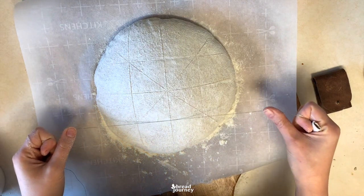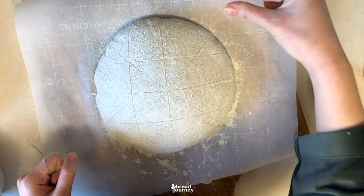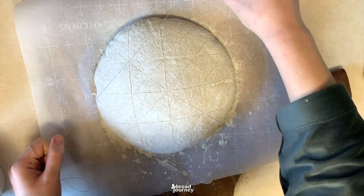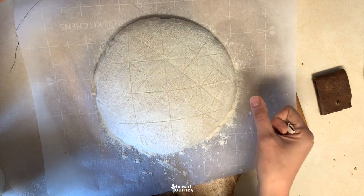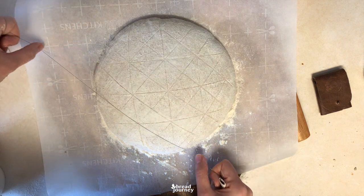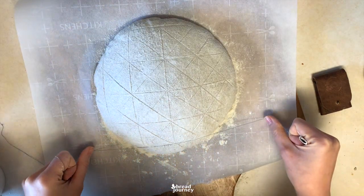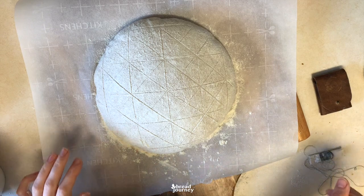We place the second line diagonally and complete this square on top. For the bottom ones, you just connect the two points. We have one central square, but we are not done yet — connect through the corners here and here and here and here. Same thing on the other side. Now we can go around and perfect the edges a little bit; you will see there are spaces where a line will just complete the squares.